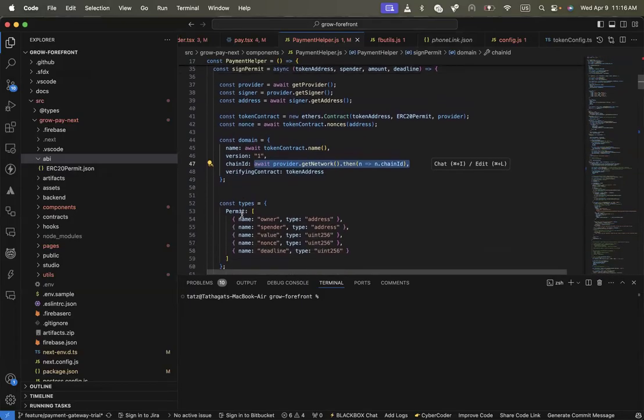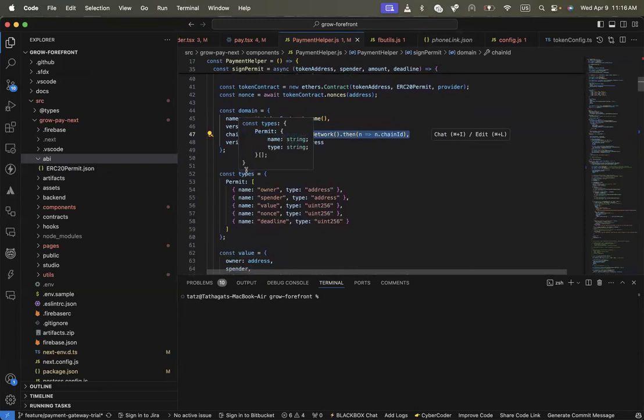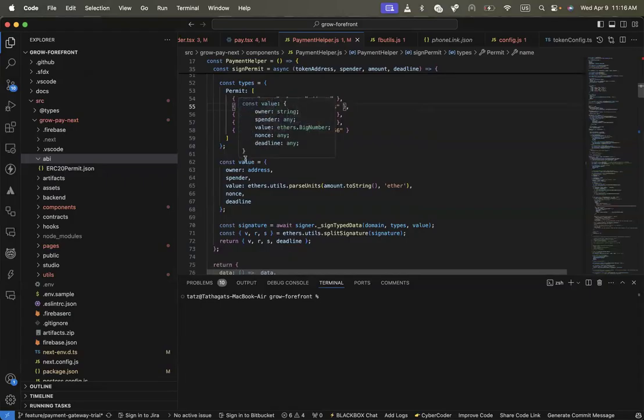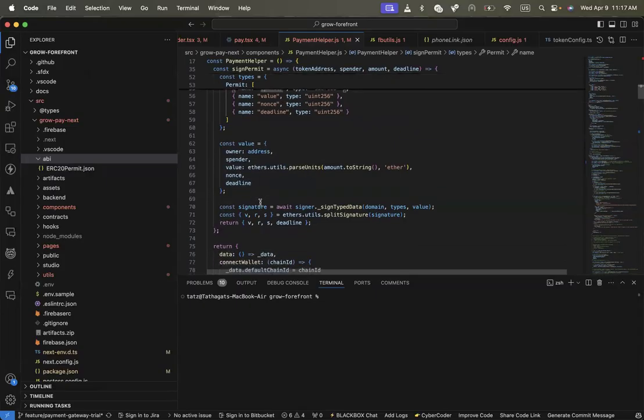And then I am creating a type object describing who will have this permit. So owner, spender, value, nonce, everything is there. Now I'm creating a value object where owner, spender, value, nonce, deadline are again passed.